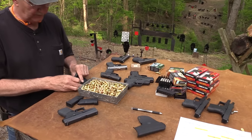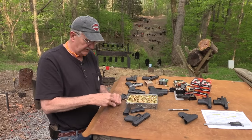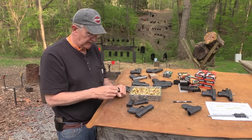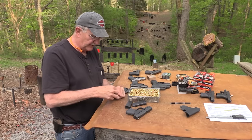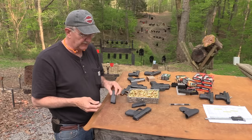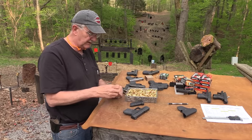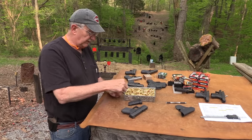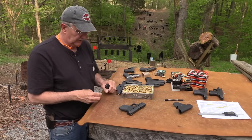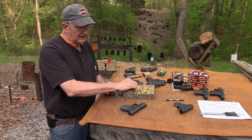Other than that, we've had not a bobble through quite a bit of shooting from any of them, and that's always good. I wouldn't expect that from a Glock. The Glock 42 apparently came out before it was ready — they had to do some modifications. You can send them back and get the upgrade on the slide stop, and the magazines are a little different on the new ones. Hopefully that's not going to be the case with this one. The problem with that one was that certain bullets were hanging up on the slide stop. We've not had that experience with anything on this one — it just cranks right on.